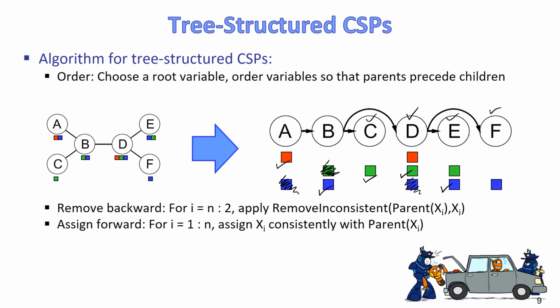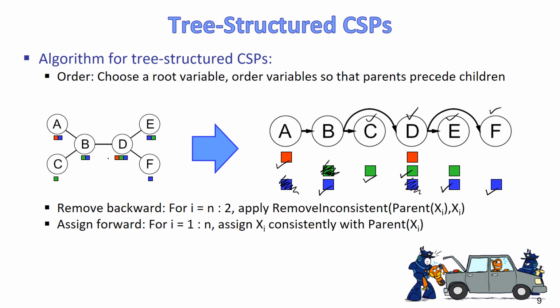Watch out that there is no link here. The link is from D to F. Okay, so we can, of course, assign blue here because there's no blue here, so it's not a problem, and there's no link actually between E and F. So we are done with a solution. Red, blue, green, green, blue, blue is a solution for this problem.